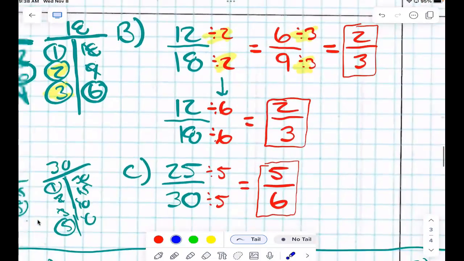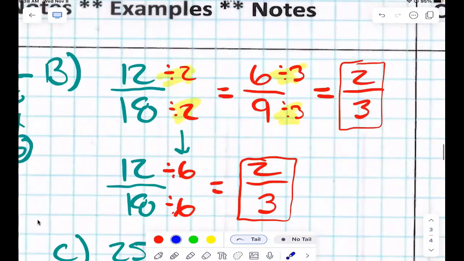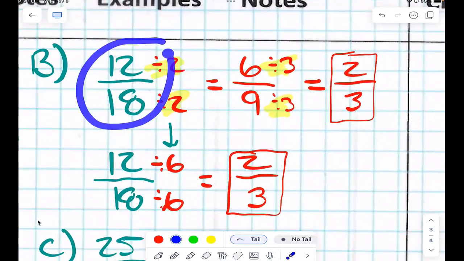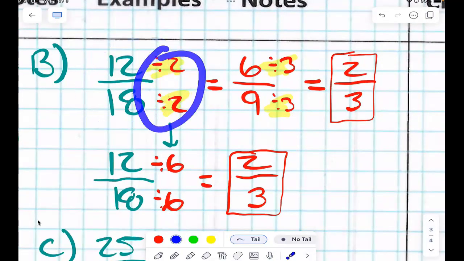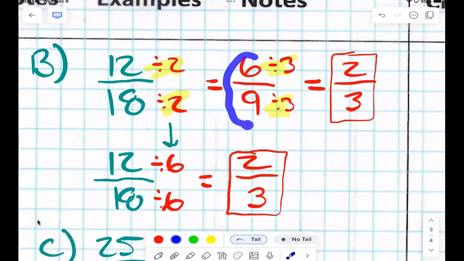More examples. Is there more than one way to reduce a fraction? So if I reduce 12/18, I use 2 because I know 12 and 18 are even numbers, yes? Guys, we're doing this. We're not doing that right now. So I reduce it down to 6/9, but what do we know about 6/9?